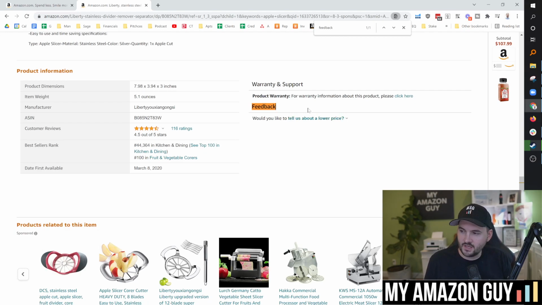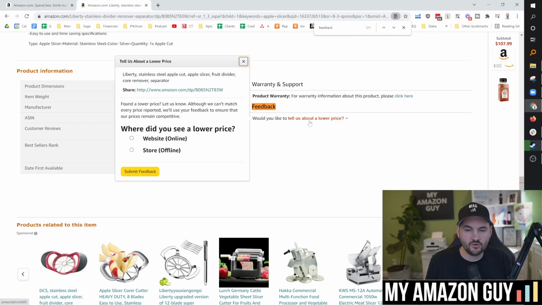So we've seen that Amazon has been kicking people out of their own buy box when there's not a secondary seller. And one of those theories that I have is that they're using manual crawling with people reporting a lower price off-site, and it's causing Amazon to say, hey, we proved your price was lower somewhere else. You have to match that price or we're going to take the buy box away from you.